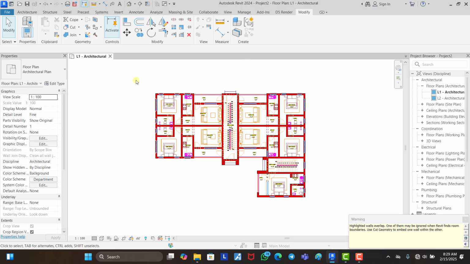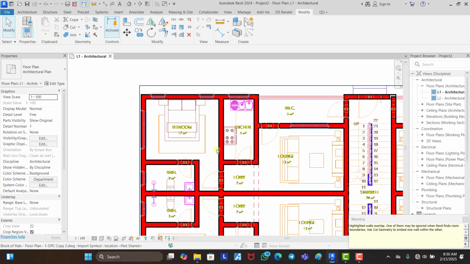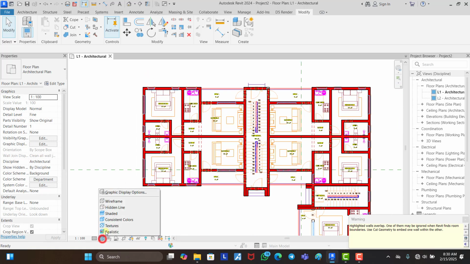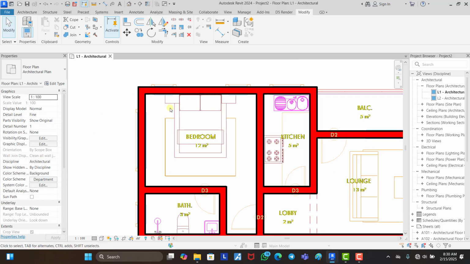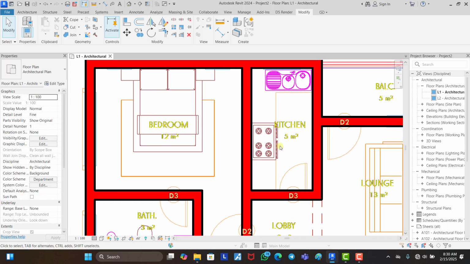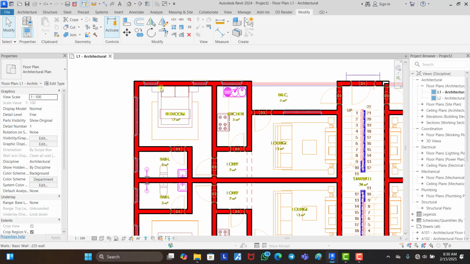All right, so now that we are done with tracing out the walls, you can see, since this is on wireframe, we can see the windows, we can see the door positions. So whenever we want to create windows or doors, we can just quickly place them at the exact position. But if this is on hidden line, you don't see the windows anymore. You can only see the door because of the swing. So we just have to work on wireframe till we are completely done.